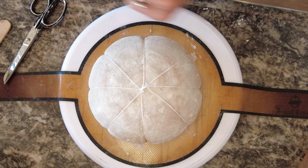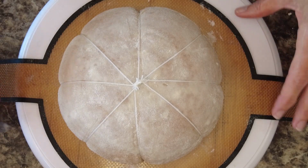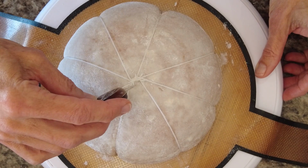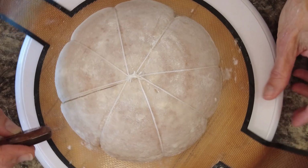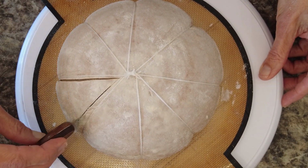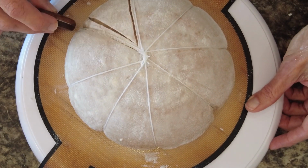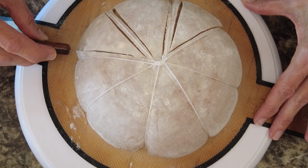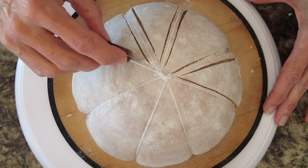Let me wash the oil off my hands again. I brought you in a little bit closer for the scoring. So what I'm going to do here, to keep it from splitting my wheat stalks that I'm going to make, is I'm going to go along the edge, being careful not to cut through the string, and I'm going to make a cut right next to the string on each side. That was a little further away than I would have liked it. Getting these pretty deep. Not super deep right now because I want to be able to score the rest of it without it splitting completely open.